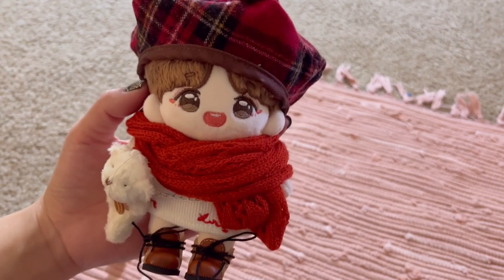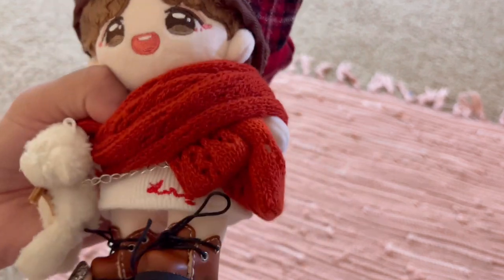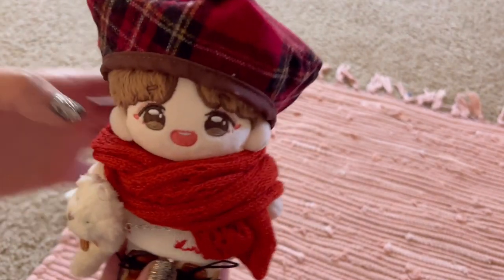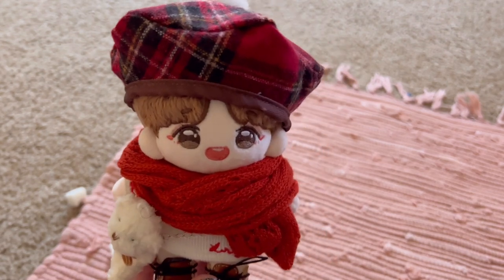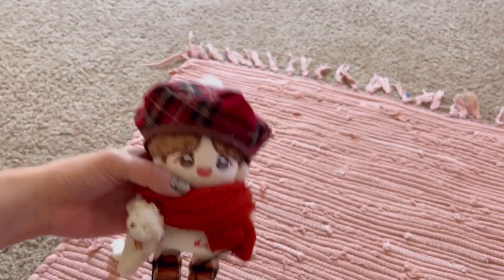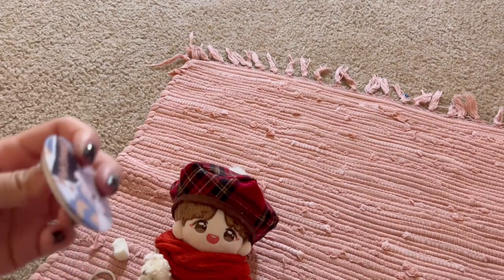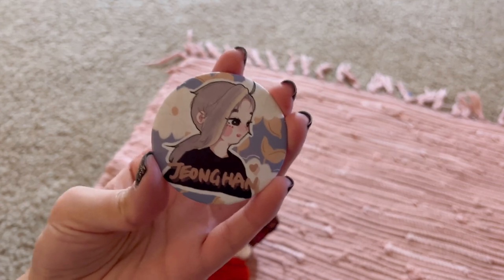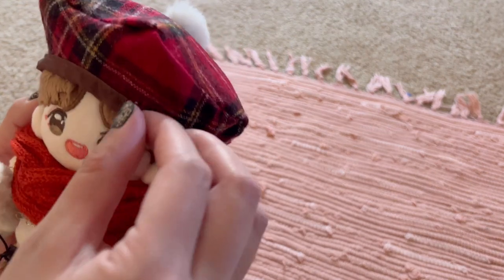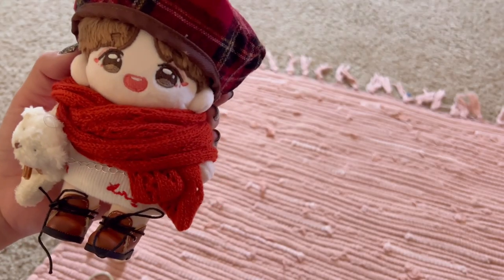This is my Dunn doll. I've never had a doll that has come with such an elaborate costume. I wasn't sure if these shoes were actually going to fit on his feet, but they do. I have to redo the laces though — this is a really terrible job. He is so cute. This is the outfit he wore for the 17 Japanese Winter Cafe, from like a year ago.